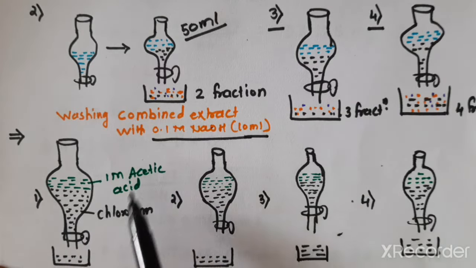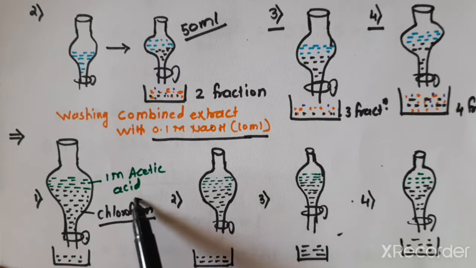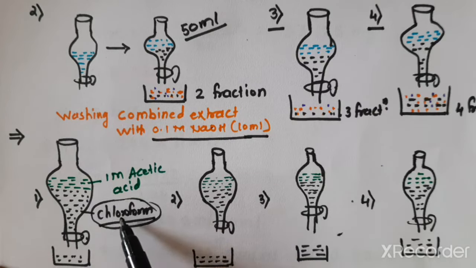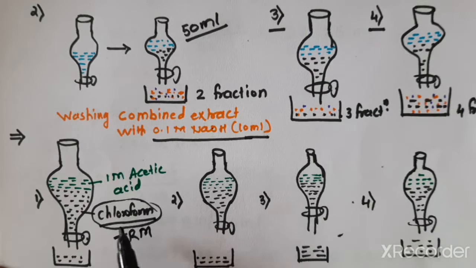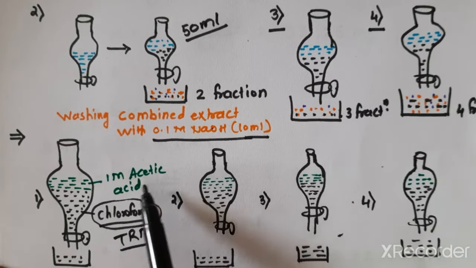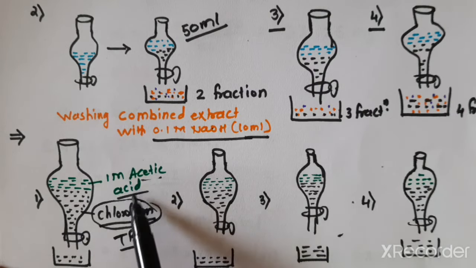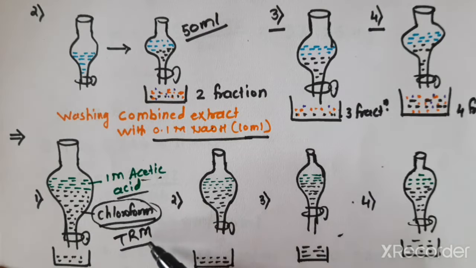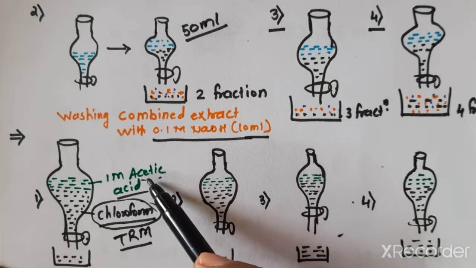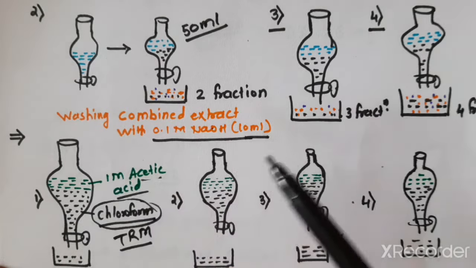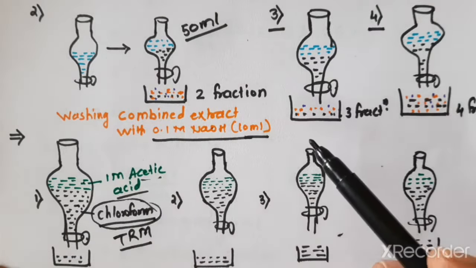Now the drug is in the chloroform, but this is an organic layer, and we cannot use it for recording the absorbance. So we have to take our drug back into an aqueous phase. We know trimethoprim is basic in nature, so we now use an acidic pH, that is 1 molar acetic acid. Take 50 ml of 1 molar acetic acid and do the extraction. The trimethoprim, which is basic, will get ionized in acidic pH, and its solubility in the aqueous medium will increase. So it will shift from chloroform to the acetic acid layer.